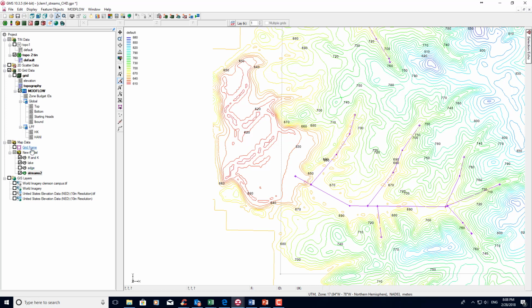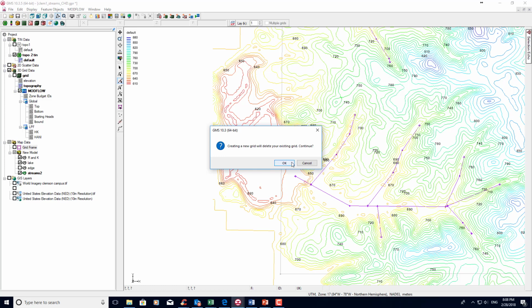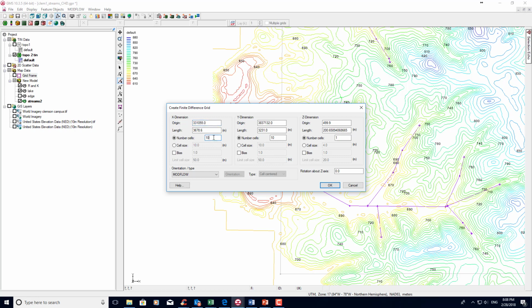Okay, so now we need to have a grid, and I haven't generated a grid yet. So let's just do a real simple grid, and we're going to have to go and redo the MODFLOW. So that's okay. So let's go with 100 by 100, and then we'll have just one layer for this grid.